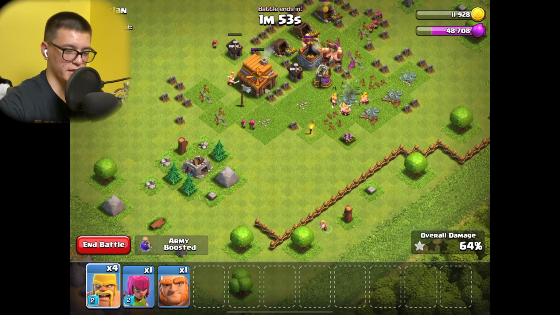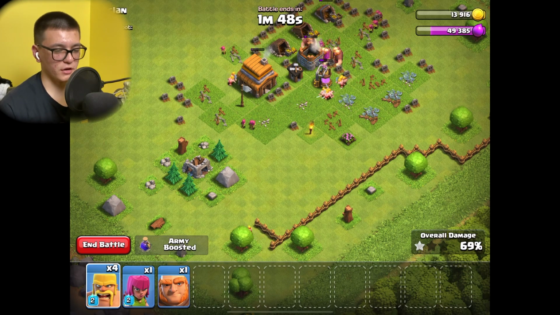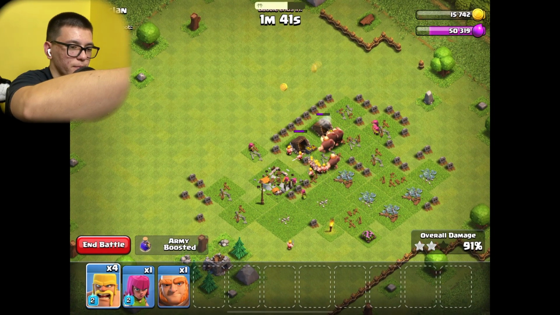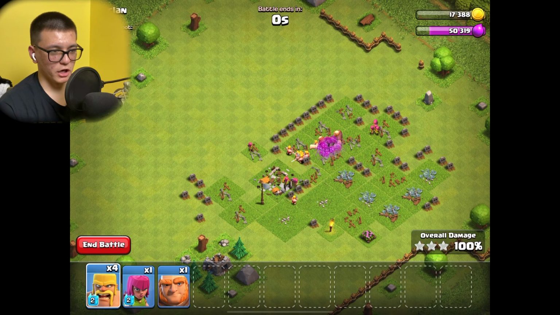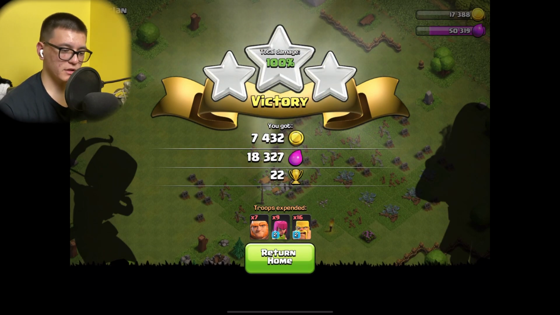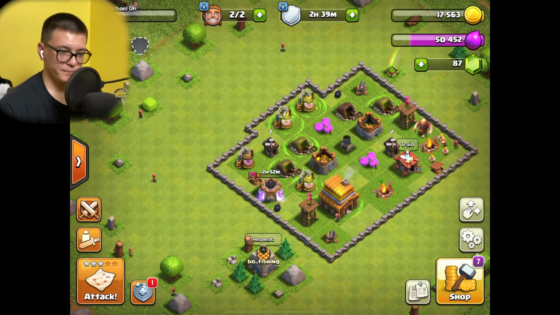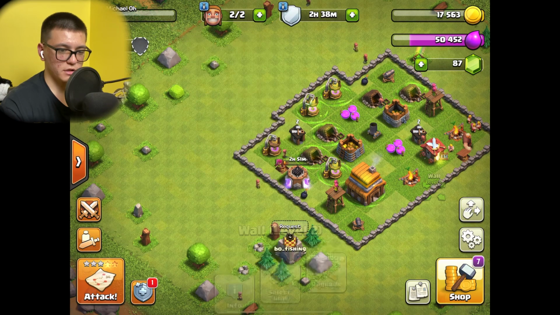Can I attack the wall? No. That doesn't do anything. Very nice. It's a little loud. There we go. Yeah! Alright, baby. That was kind of easy because the stupid wall was separated from the rest of the whatchamacallit. Alright, what can I upgrade with all this elixir?